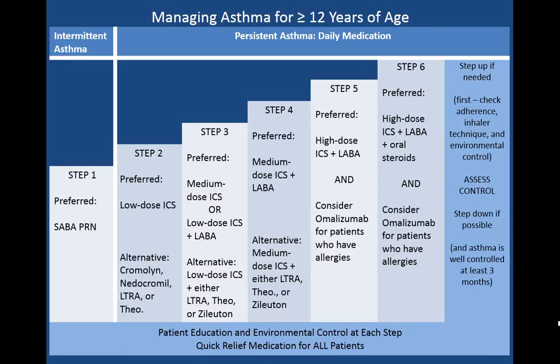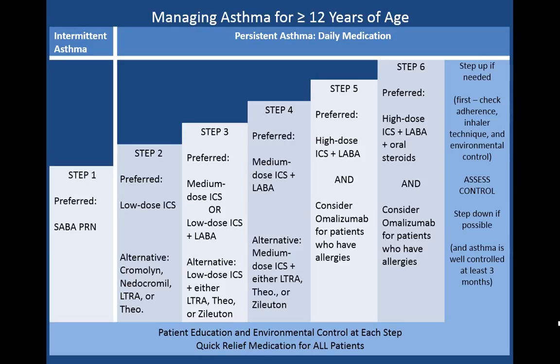So for intermittent asthma, all patients who have intermittent asthma, the preferred therapy is a short-acting beta agonist as needed. That's all they get, okay, per the EPR3 guidelines. For anybody that has persistent asthma, regardless of their severity, the focus is going to be on steroids. You see there, every step starts out with some kind of steroid, right? And depending on how severe it is, you increase the steroid or add things to it. So step 2 is a low-dose steroid, and then step 3 is either a medium-dose steroid or you add a long-acting beta to the low-dose steroid.